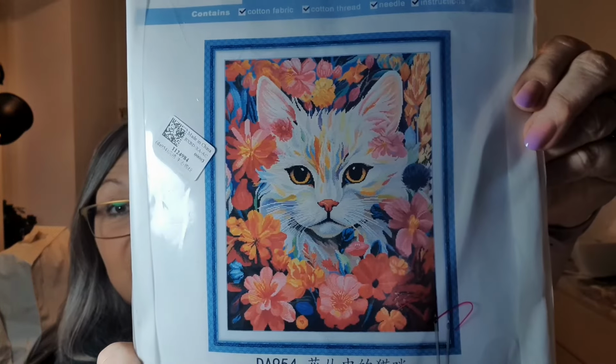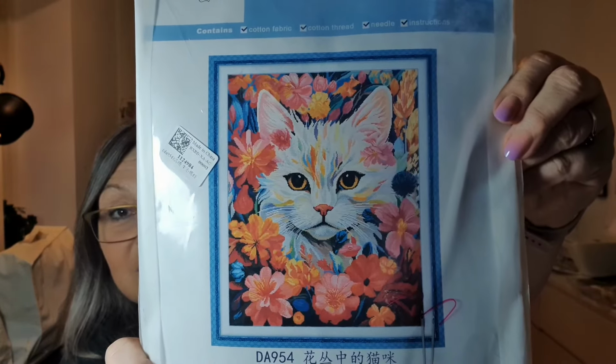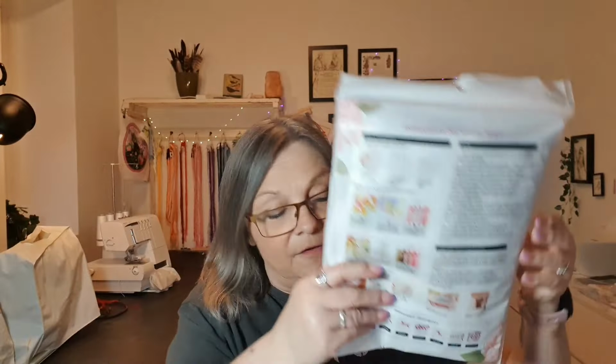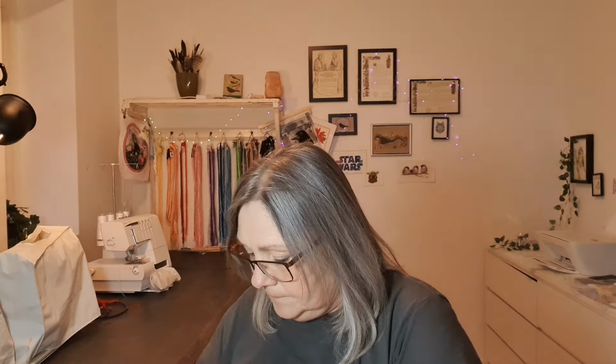So we have a big one here. And I think a lot of you really liked it. A lot of you have seen this before and really loved it. Cat and flowers, isn't it just gorgeous? It is very big, 51 by 63 centimeters. It's kind of a big one when it's 14 count. So, yeah, a lot of pages. I need to finish something before I throw myself into this. But it's beautiful.